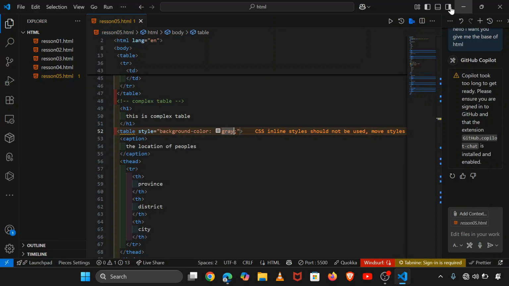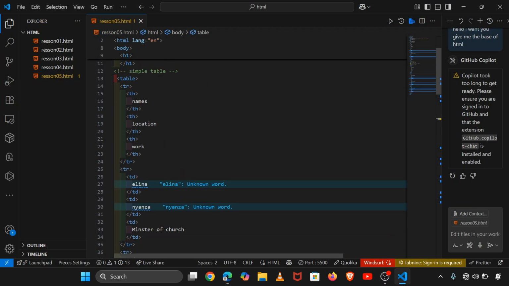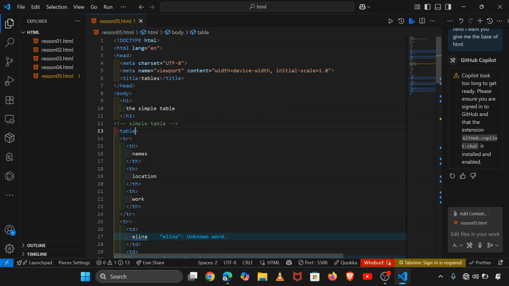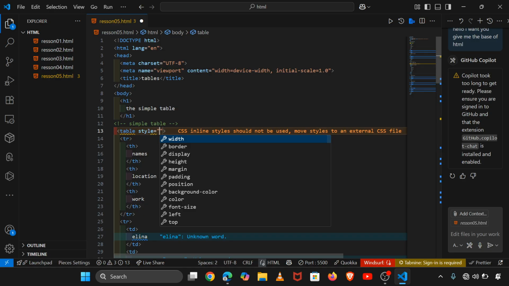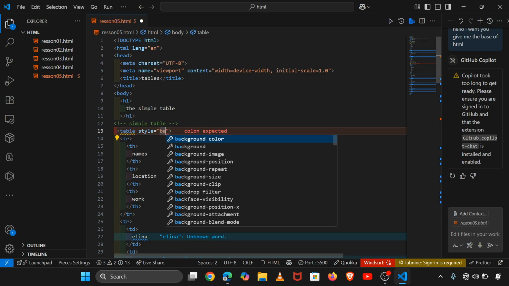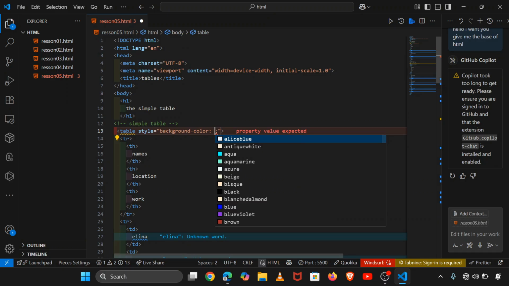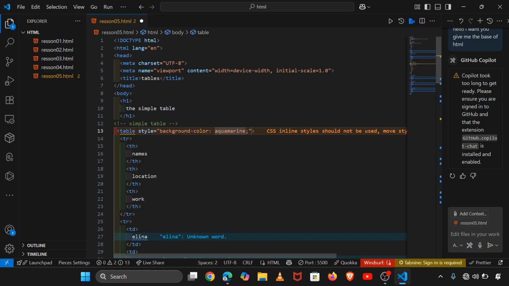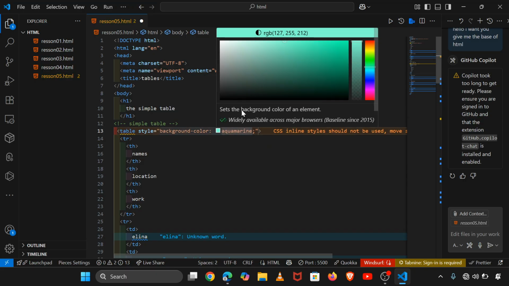And if we want for this table also, we say style. This style is just inline style. There is also an external style that I'll be using. Background color, which is like, let's say aquamarine, and change its color like this.